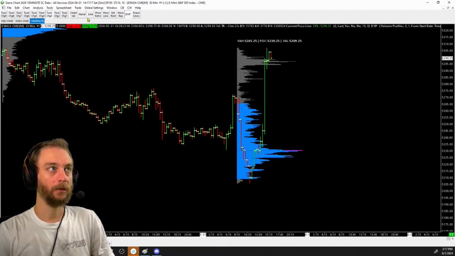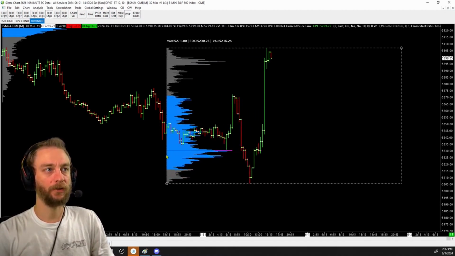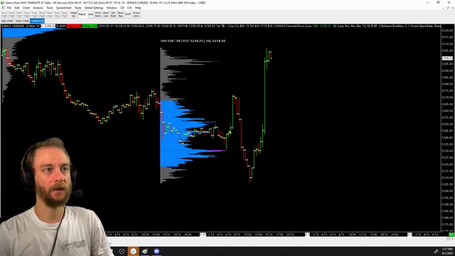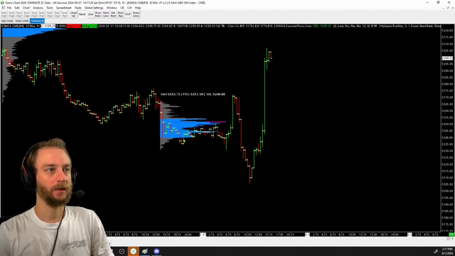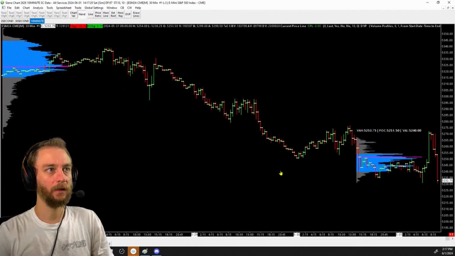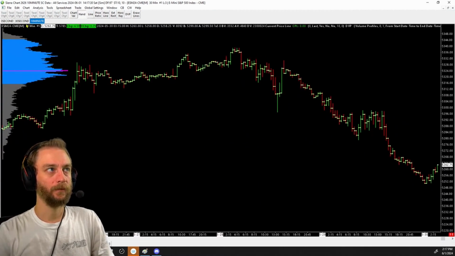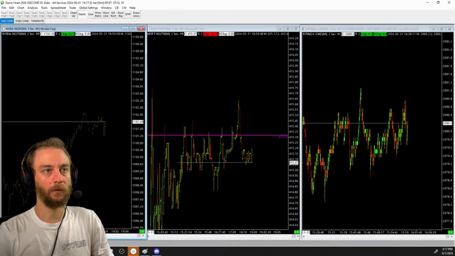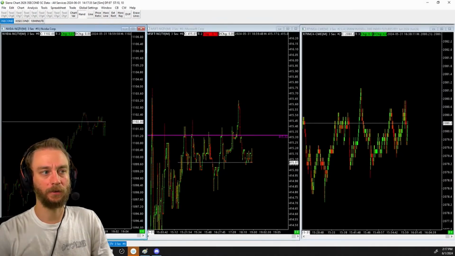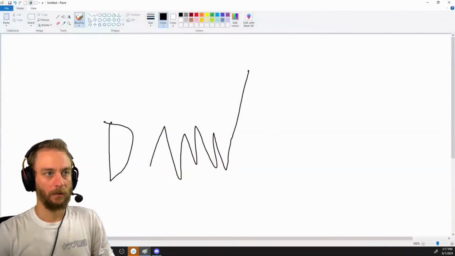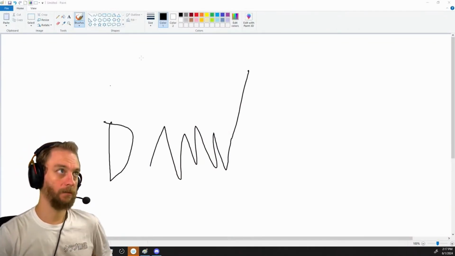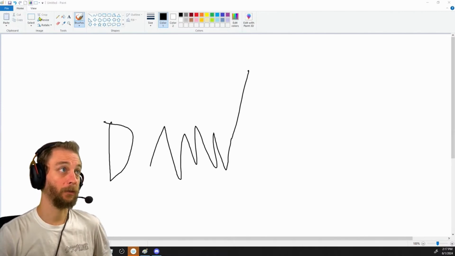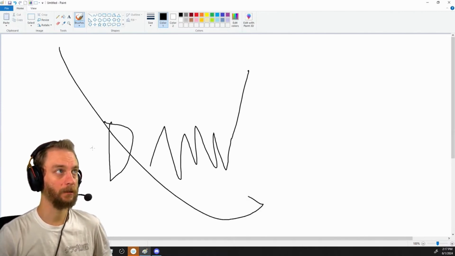Since the open. But if you scroll back here, you can see there's clearly a range back here, and if we do this, you can see there's a decent looking curve there. So auction market theory really is just ranges, and ranges breaking out. That's it. So it's the price action that goes behind it. So let me actually draw this.